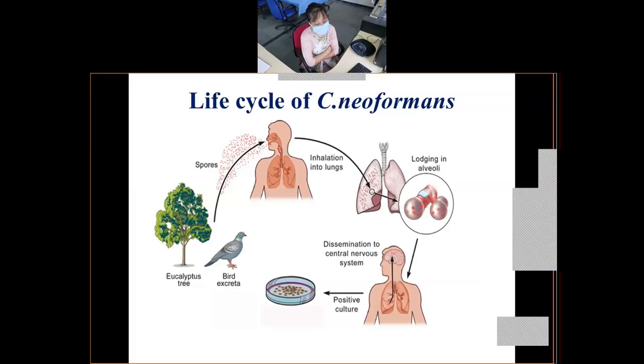If a person is immunocompromised, then it can lead to dissemination of the fungus. It has an affinity to affect the central nervous system. What we have observed is that most of the time patients who are immunocompromised will present with meningitis of the chronic type, which is almost similar to the presentation of tuberculosis, where they can present with chronic meningitis. This is not the same as what you see in bacterial meningitis, where the presentation is very acute and pyogenic.